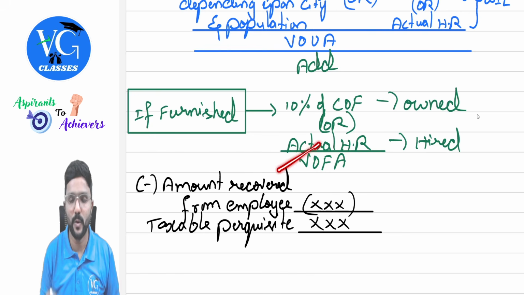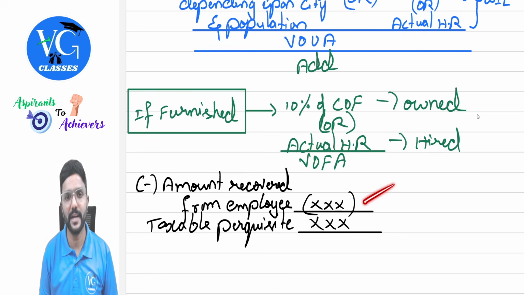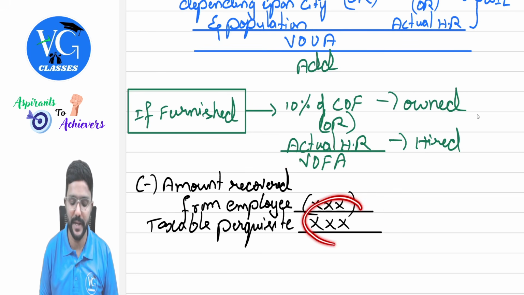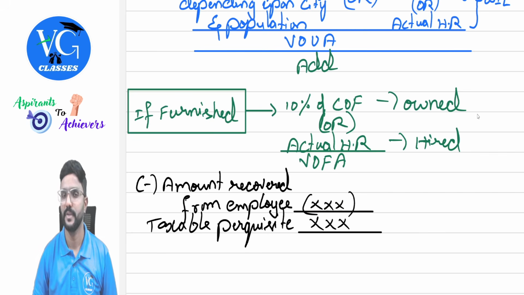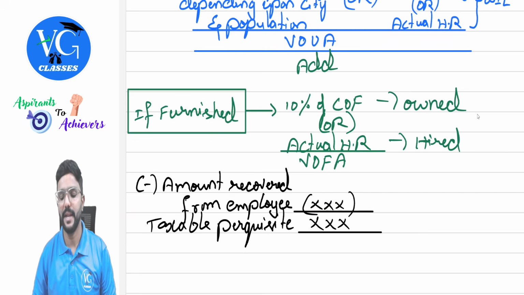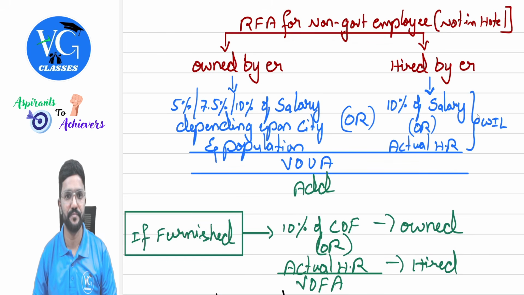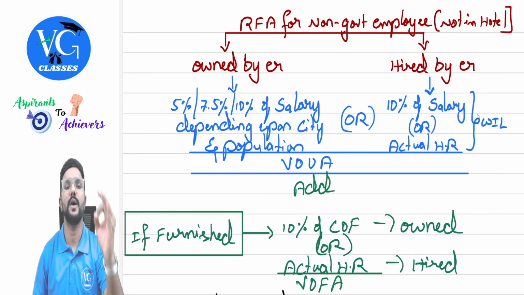So at the end, we will get the value of furnished accommodation, guys. And if anything is recovered from the employee, reduce it. The remainder would be taxable. Got it? So in the revision book, I have given it in table form, and here I have given it in chart form. If you want, you can quickly make a note of this, guys. You can pause the video. If you want to take down anything or go through anything in detail, please pause the video and go through.